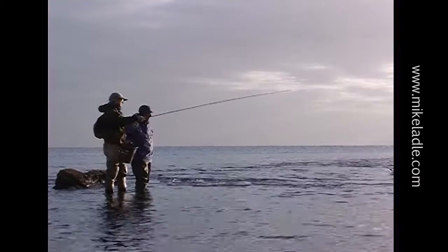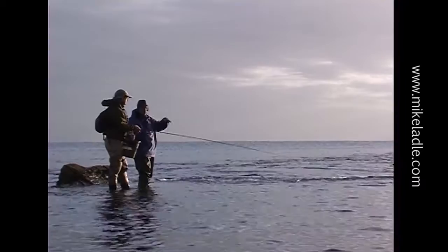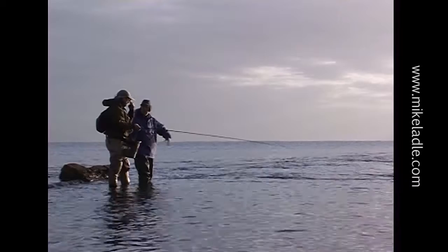Depending upon the current and the speed of the current will probably determine what sort of bow you need to put in the line upstream. So I guess it doesn't need to be very deep, really, does it? I mean, what are you talking about? Half a metre under the water? Yeah, something like that. In the top 2 feet or so.